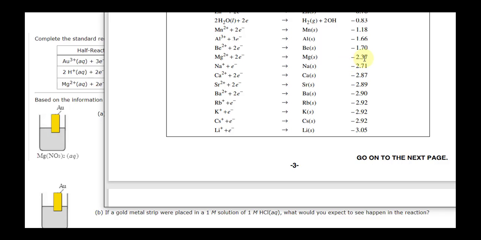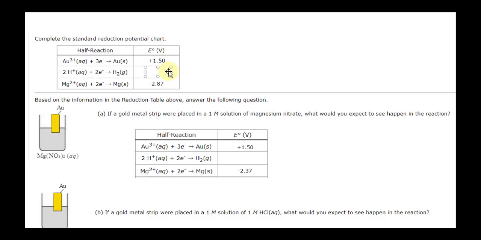Now, this voltage is set up for 1 molar solutions and 1 atmosphere of pressure. But what's missing on this chart is that there's no voltage here for what 1 molar hydrogen ions can do. And the reason for that is that this is the standard. Everything is compared to 1 molar hydrogen ions and 1 atmosphere of hydrogen. Now, this is for the reduction, where we have this hydrogen ion, acid, pulling on some electrons, reducing to make hydrogen gas. Well, that is set up arbitrarily as 0.